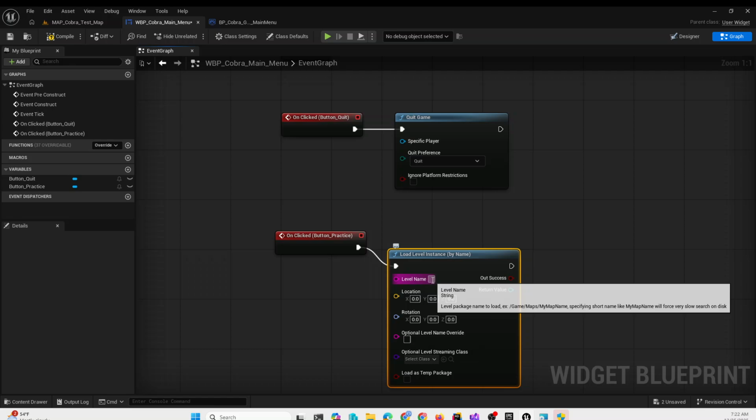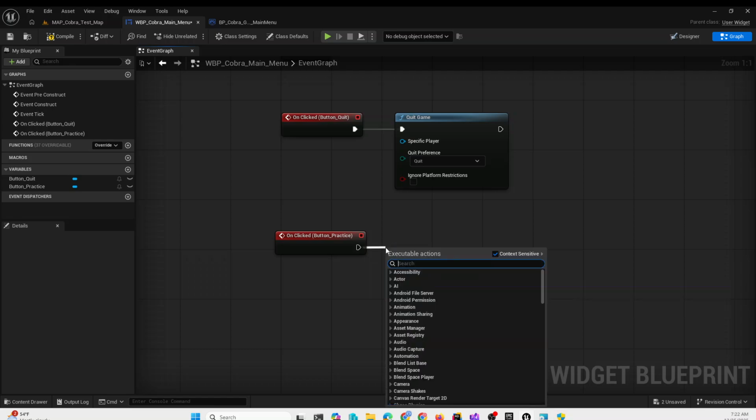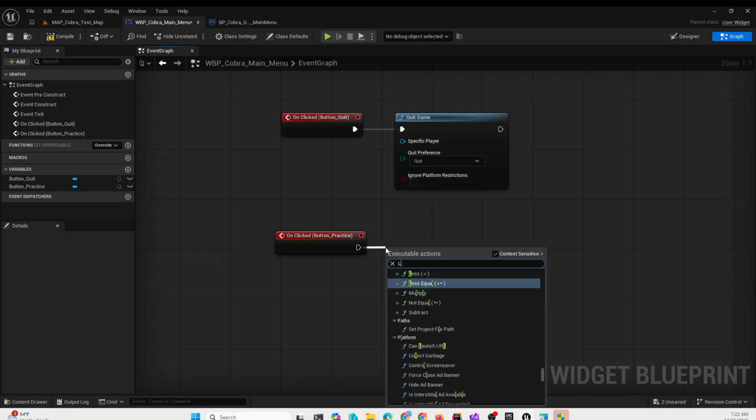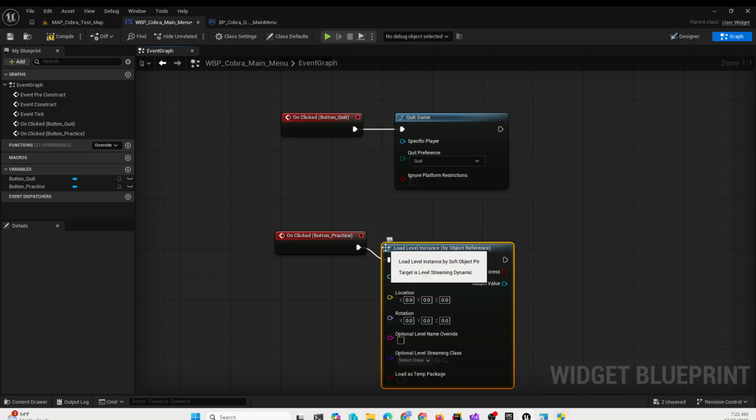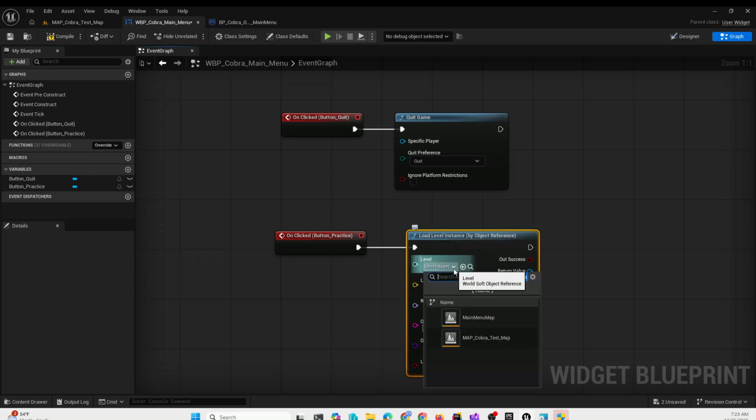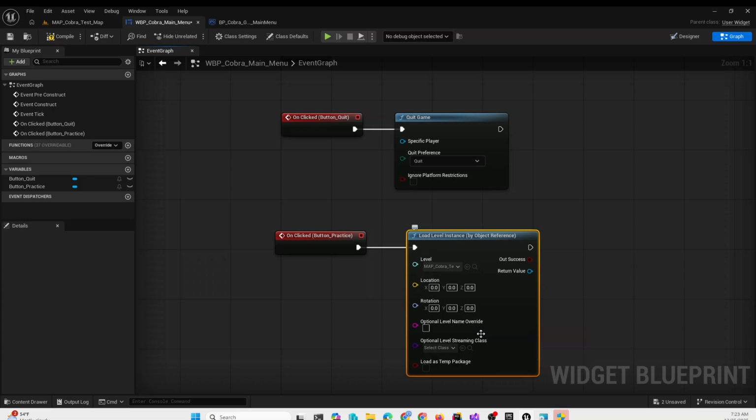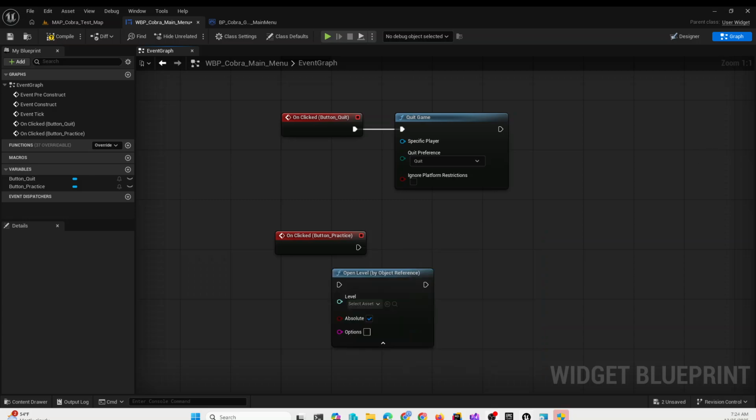I don't want to use this one. There we go. And select our track map. And I think maybe that's where it needs to go. I'm going to have to look this up real quick. So I'm going to pause. Okay, I think I know what I need to do here, or at least roughly.